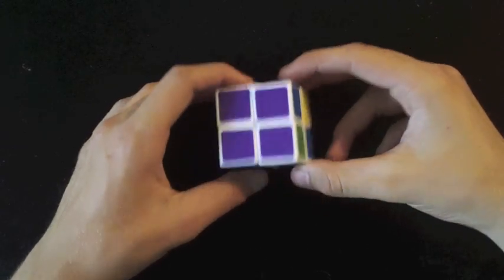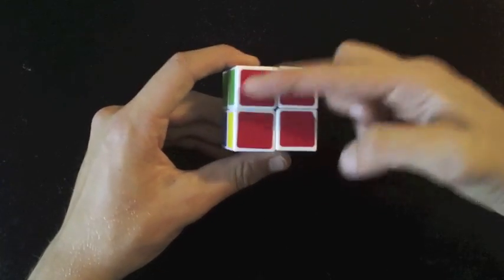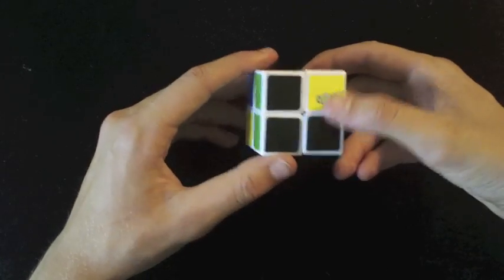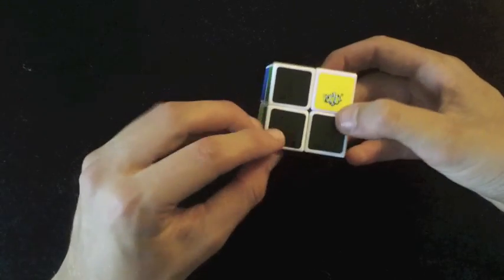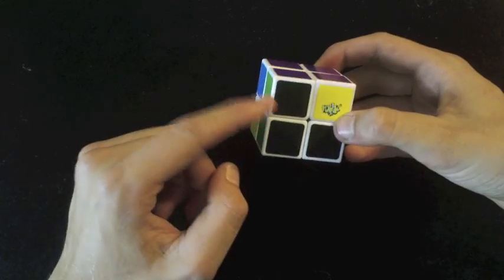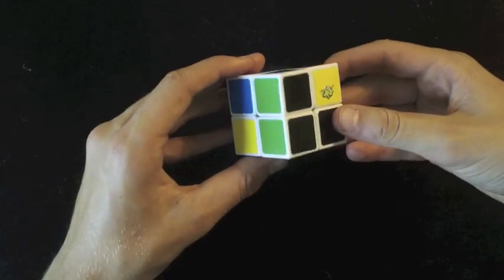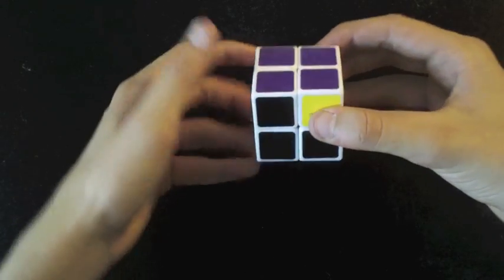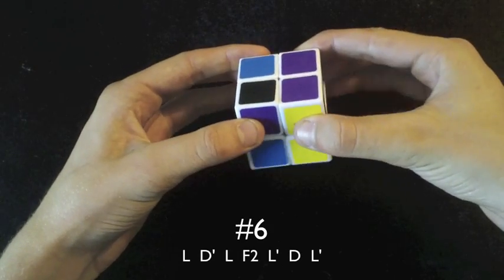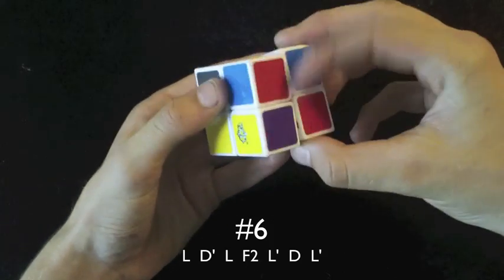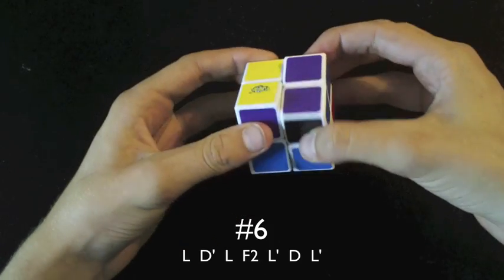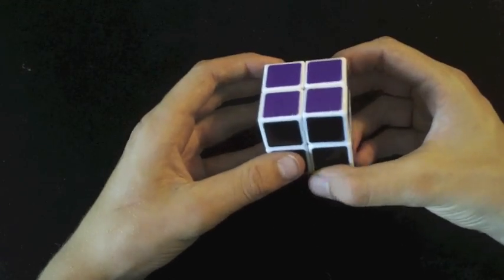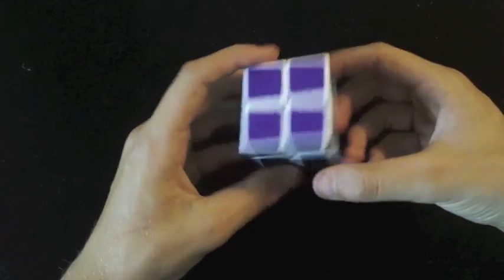In this case, you've found a 2x1 block on the bottom layer, and no 2x1 block on the top. So it's pretty similar to the last one. You want to get your left corner and match up with the left corner on the top, so it looks like this. And then you need to do these moves. L, D prime, L, F2, L prime, D, and then another L prime, and as you can see, it finishes the cube.